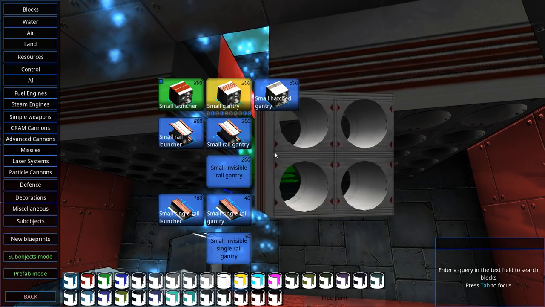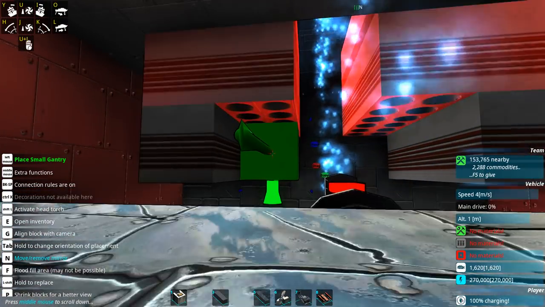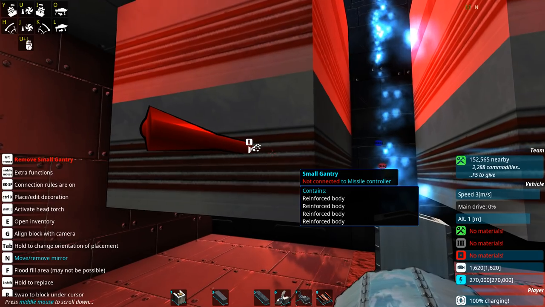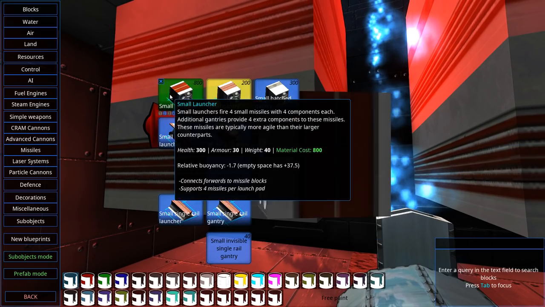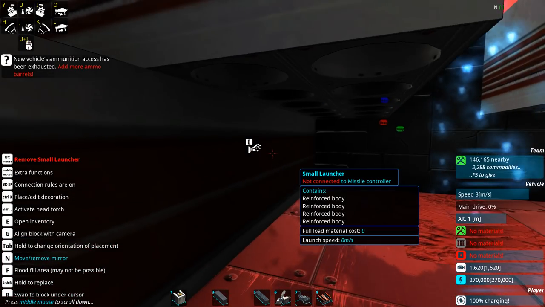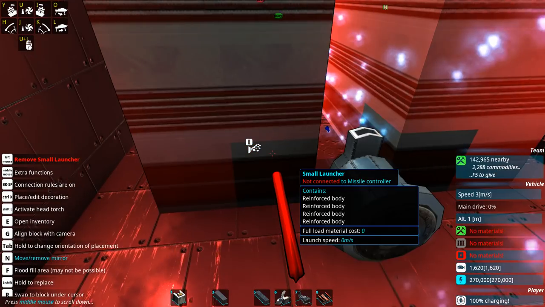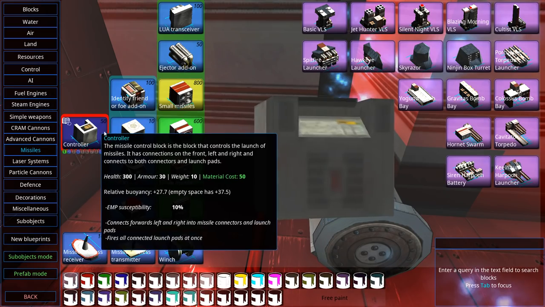At this point, it is still going to be a fairly expensive craft, considering all the resources that I'm pouring into it. I'm already at 152. I think I started at 180. So as it happens, it's turning into a fairly expensive craft. But hey, I'm having fun with it, and that is the objective of the game.